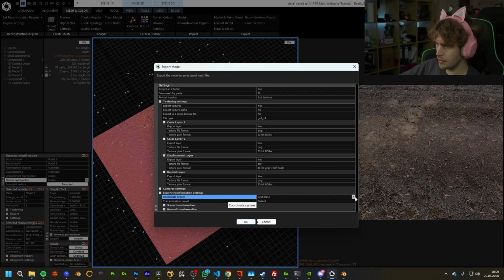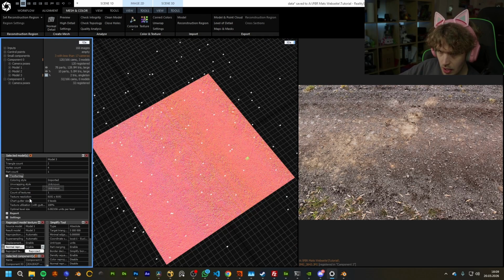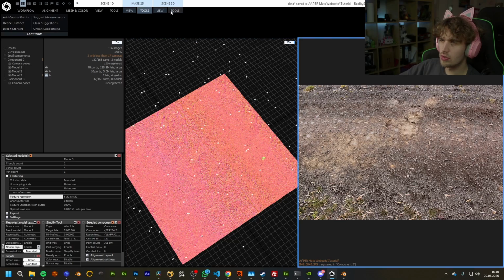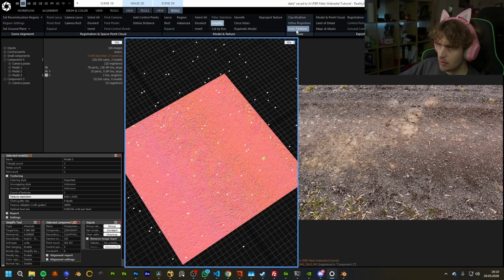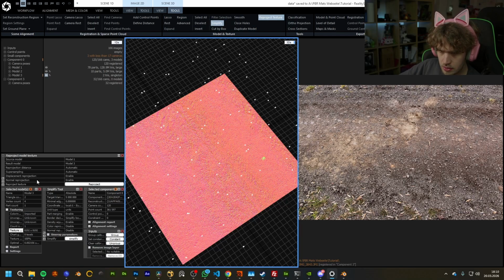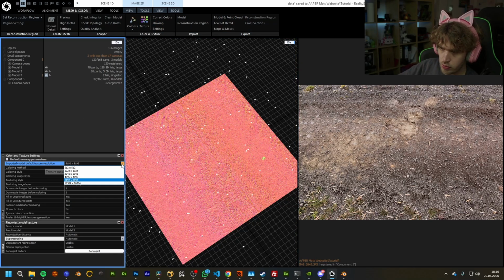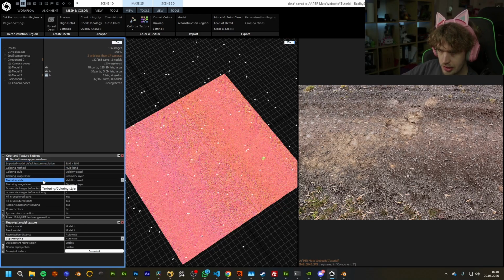We have the ground plane right here, and maybe you could also do texturing. Okay, right here, if you go to texturing, you could set up the textures, but I think that's because when you go to reprojection first, you get this right now. If you go to color and texture, you can set up your texture size. You need to do this first. Normally it's on 8K. That's completely fine. I use 8K all the time, so this is working.